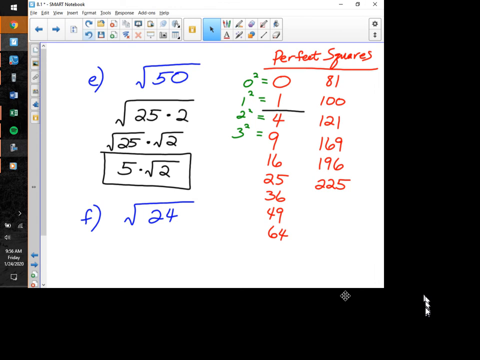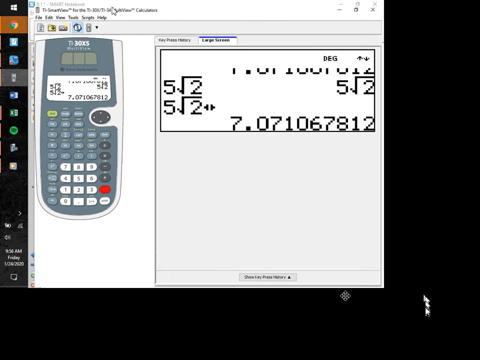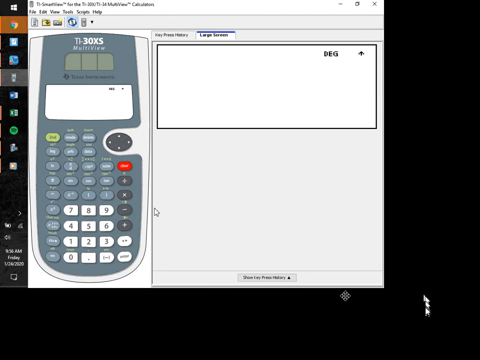Now, I'll be the first to admit with you guys here, unless we're talking about variables, which are not in this problem, calculators today have made this skill much less important than it used to be. Now, all of you guys who listened to me at the beginning of the year and said, okay, I am going to buy that TI-30XS MultiView, this is the real payoff for it right here in Chapter 8. Because if I ask this calculator what the square root of 50 is, has anybody noticed this during the course of the year?